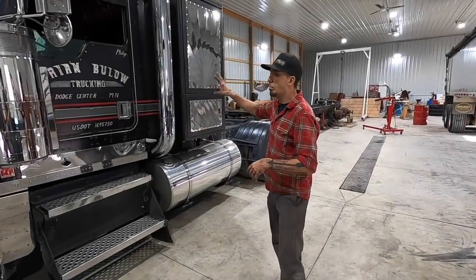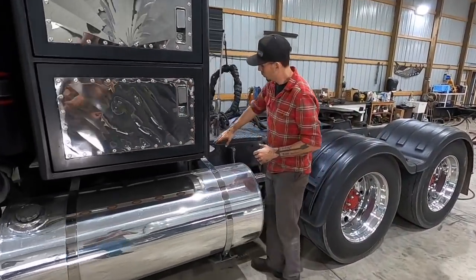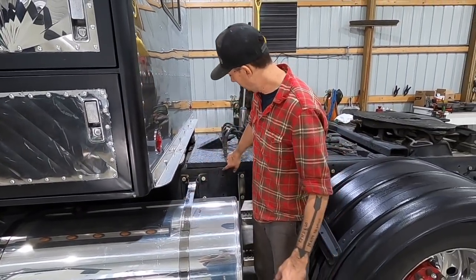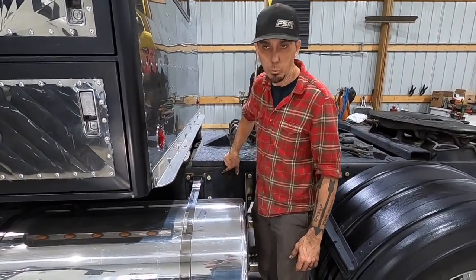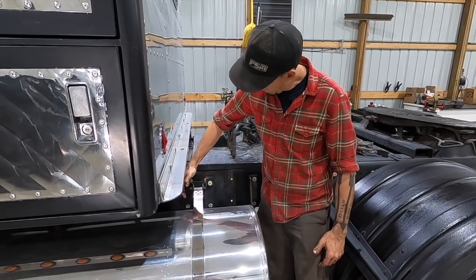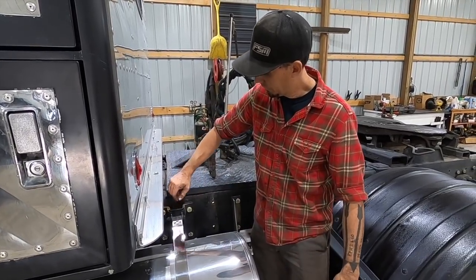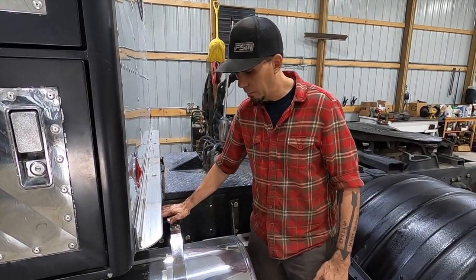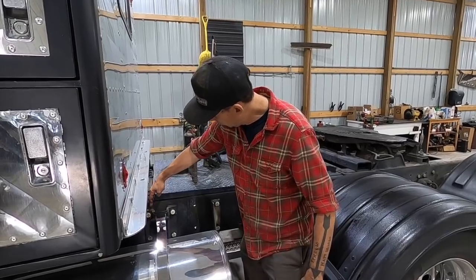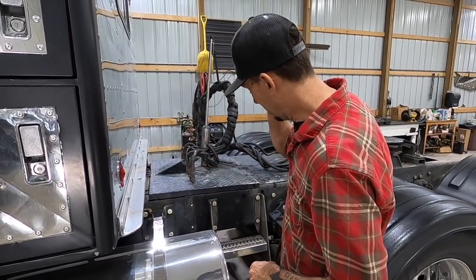So we're hoping that to do this project, we can leave the sleeper on the truck, but we know we're gonna have to take the fuel tanks off. This is the old splice line from where the truck was actually shortened before we got it. So we're obviously gonna have to go ahead of that on the frame rail and do our splice further forward. That's why we're gonna end up taking the tanks off. But we're gonna try our best to do it somewhere in here so we don't have to spend more hours messing with the sleeper and things like that.